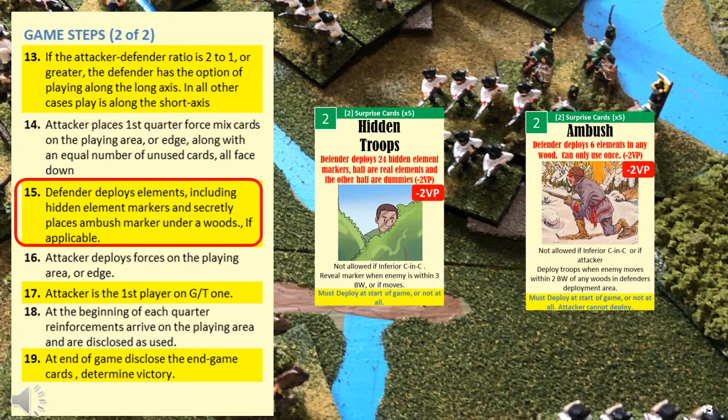If there are hidden troops, the hidden markers are deployed instead. If ambush, nothing is deployed on the playing area and those forces are placed off the playing area. This should technically be a secret, but I have found it does not really matter and it's very hard to make it a secret. The threat there are ambushing forces is often a bigger impact than the actual ambush.